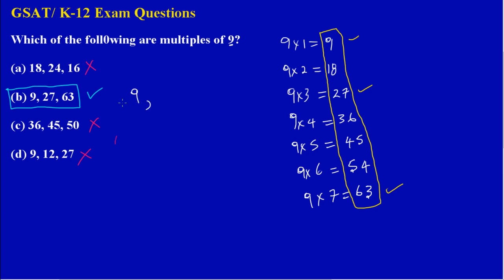The second digit that we have is 27. So when I take the two in 27 and I add it to the seven, I will get a nine again. Okay, so two plus seven is equal to nine. So when I take the two digits in 27 and I add them, I get nine. So that tells me that 27 is also a multiple of nine.